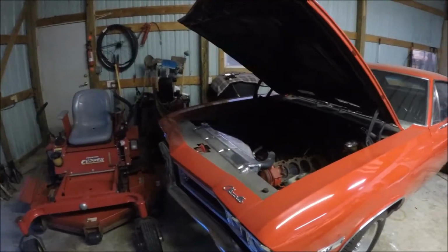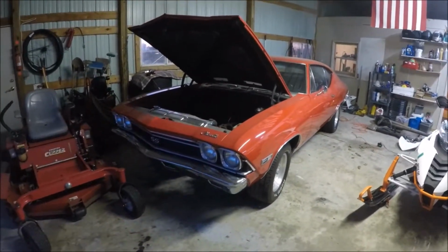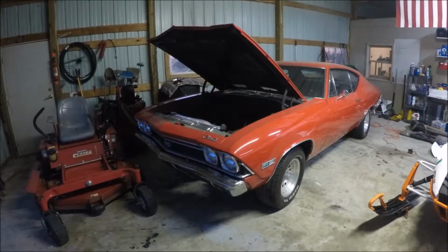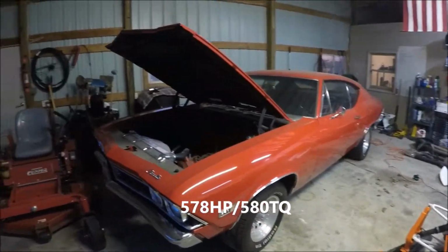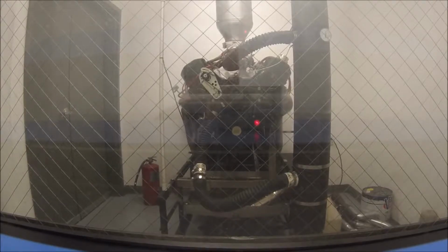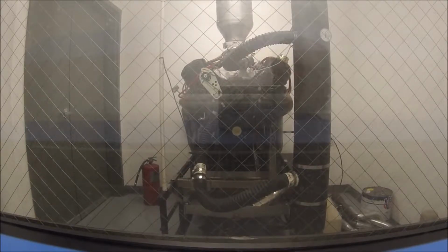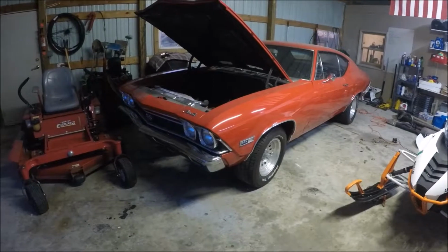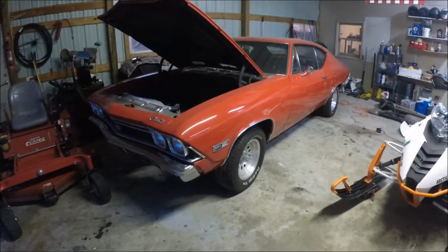In fact, if I can, I'll probably link part of the video of the motor that I got on the dyno. So it dynoed on the engine dyno. It dynoed at, I believe it was 580 horsepower or 579 horsepower and 580 torque, something like that. But it was 579 and 580, whatever it was. Hopefully that's going to give me a little more than 500 to the wheels, and I guess we'll see on that. I'll definitely want to get this on the dyno when it's all said and done.